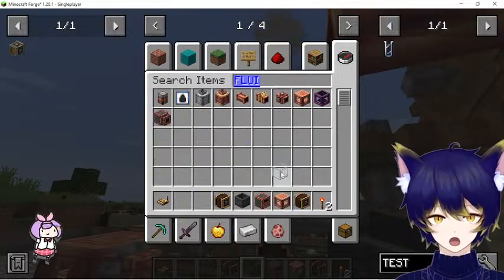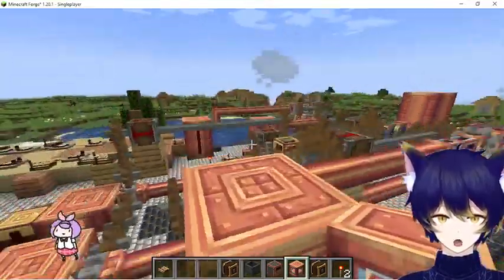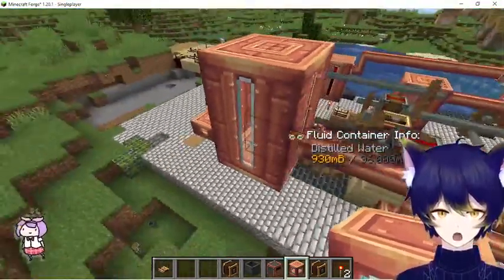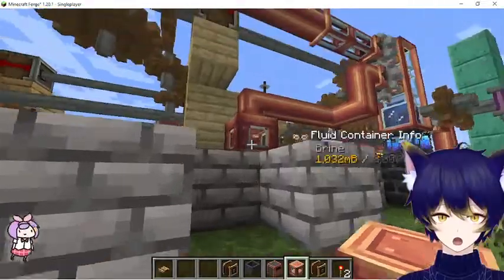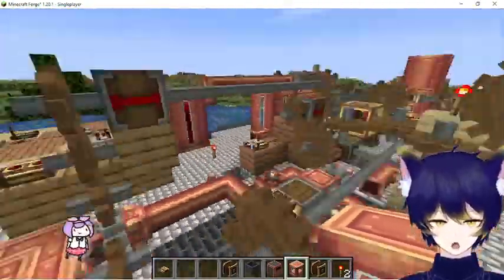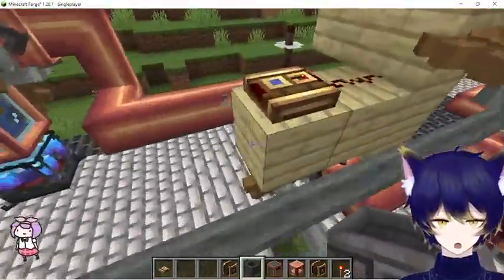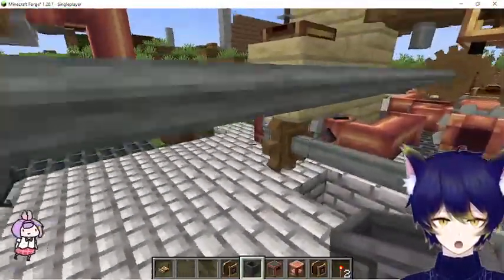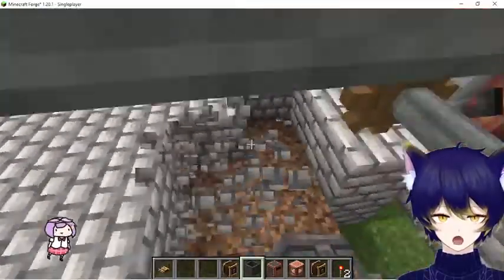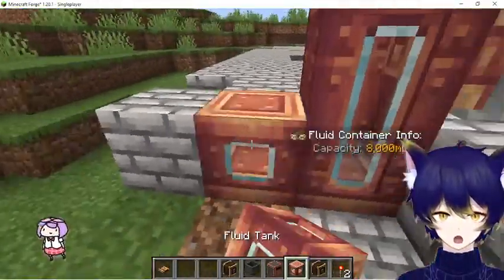I mean, I'm going to need distilled water anyways. Let's just make it a little bigger. Brine throughput? Yeah. Well, first off, I can just expand the brine tank.